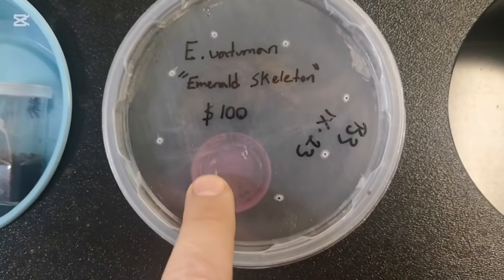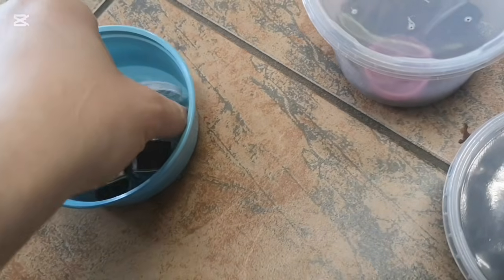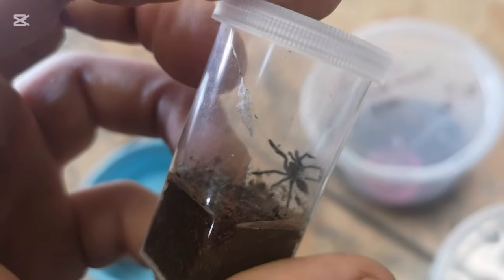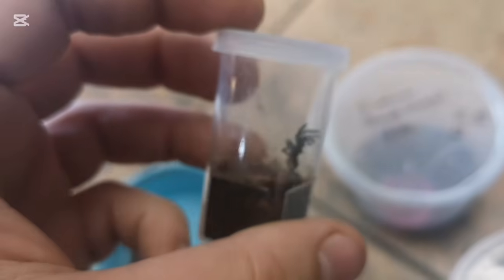So we've never had one of these before. Little emerald skeleton tarantula. We'll take a closer look, as well as a few more off the wall things, and a big one that we will get to briefly. And so here we are. Here is the newbies. We have got a little P. marinus, that is the orange bitey thing, orange baboon tarantula. These guys, I mean, he's just a little fella now. It doesn't look like much, but these guys will get 4, 5, maybe even 6-inch leg span in some large individuals. Bright orange, quite bitey.